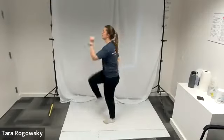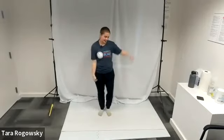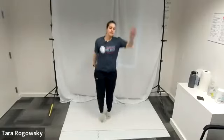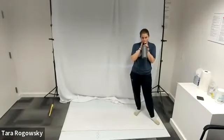So high knee core twist in 1, 2, 3, 4, 5, 6, 7, 8 side jacks. 1, 2, 3, 4, 5, 6, 7, 8 heel hops. 1, 2, 3, 4, 5, 6, 7, 8 side shuffle. 1, 2, 3, 4, 5, 6, 7, 8 And then we bring it back to the top. With that, we are ready for music.